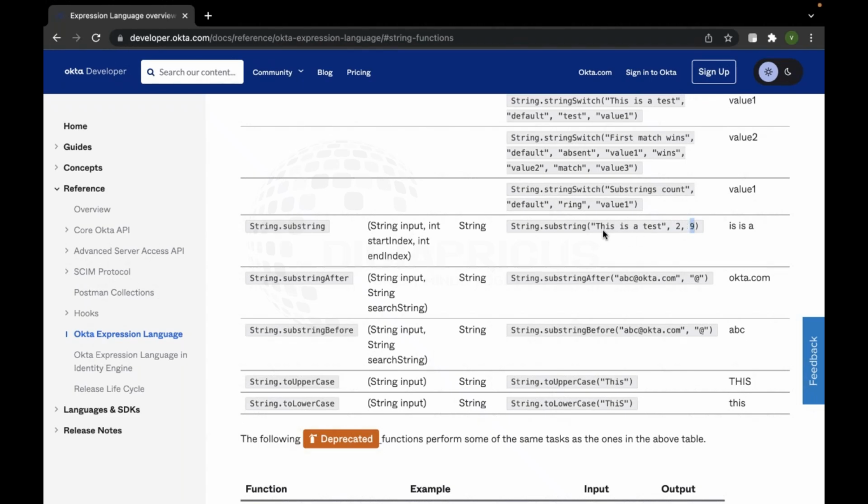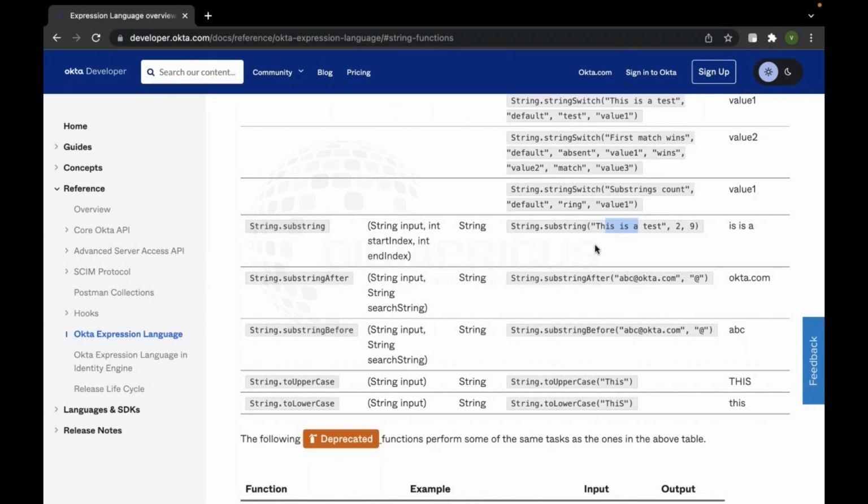So what it will do is calculate from here, because string always starts from 0 value. So T is 0, H is 1, I becomes your 2 and S your 3. So from 2 onward, it will start giving you the value until it goes to 9. So 3 4 5 6 7 8 9, and then 9 is your a, so it will just give this value, and this is your output.